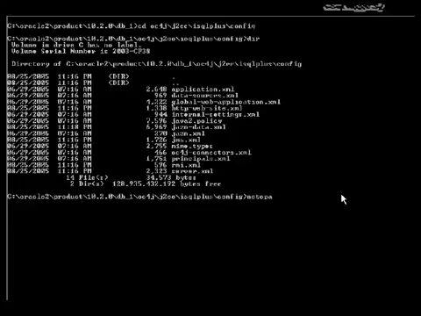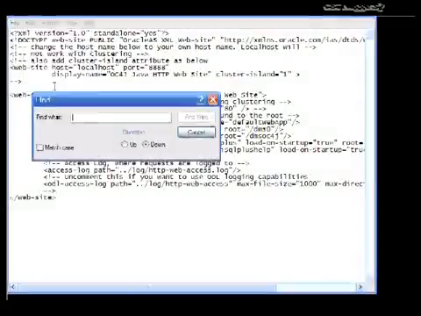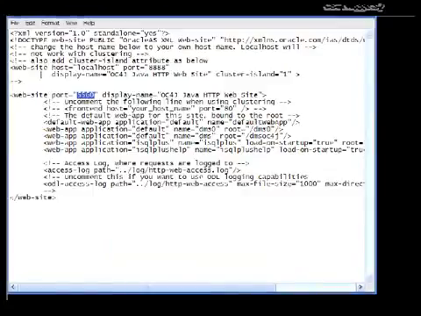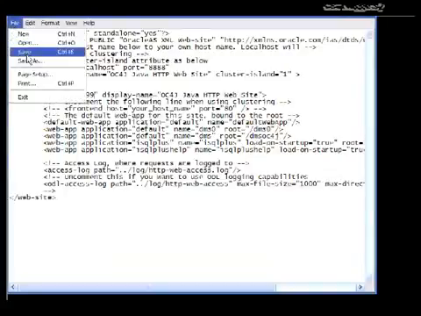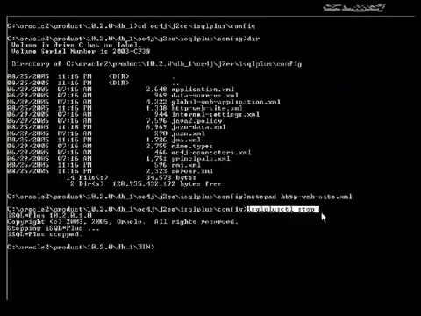We can go ahead and edit that with a simple notepad or whatever editor you like. And we do a search for the number 5560 or whatever the last port number was used. Okay, there it is. This is where we can change it. Let's change it to 4499 and save it. Notice how I stopped our HTTP server using iSQL+ control stop, and then we can issue the start command.